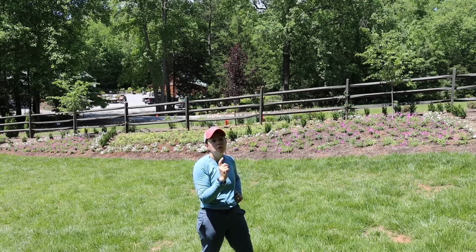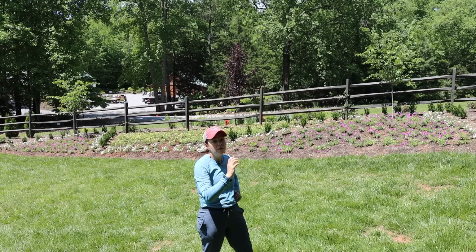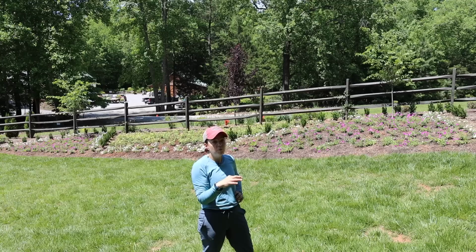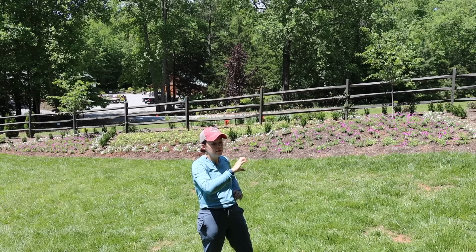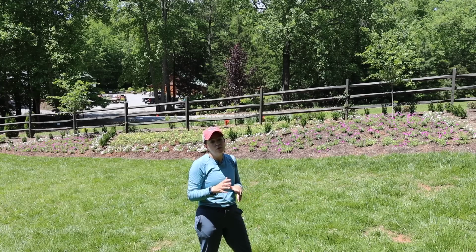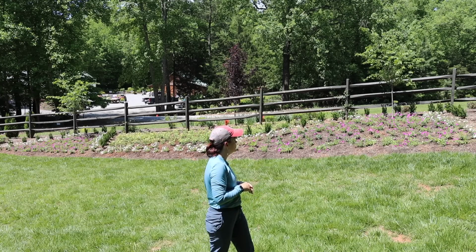Irrigation wise, so Josh and Roman have gone to lunch. They're going to come back and begin the irrigation process of laying down the pipe in here. We already have the bones in, so all they have to do is just connect to the pipe that is connected to the PVC in the ground, connect to that, and then wind the irrigation through here. So that's going to be a whole process that will take a little bit of time.